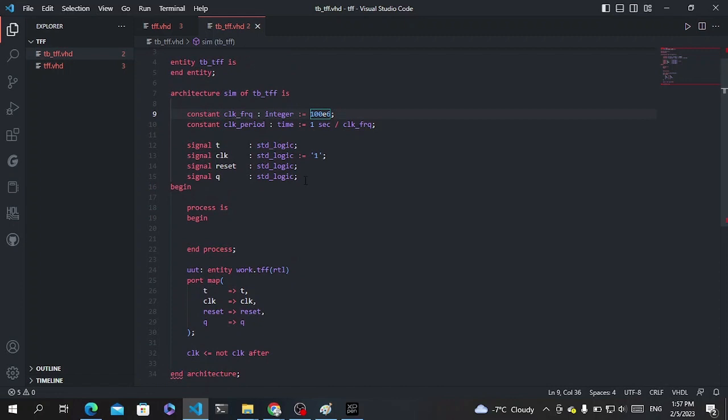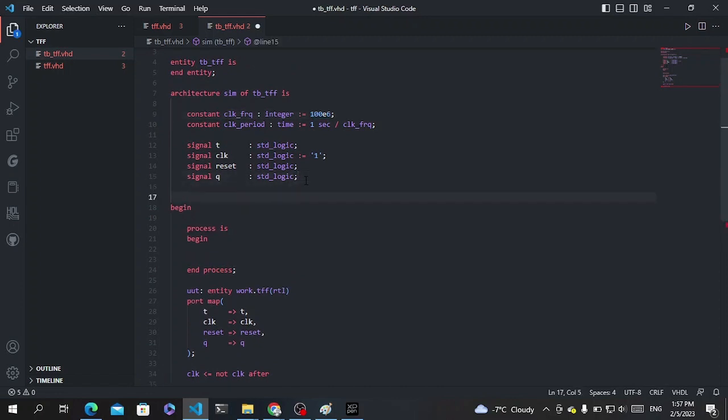Okay, we would also like to stop our simulation, and we will have a signal that indicates that our simulation has finished. So we can say simulation done, and this signal we can put as a boolean, and we can initialize it as false.